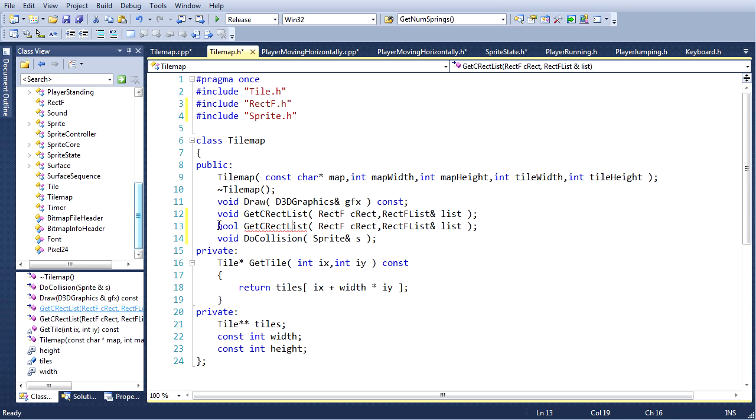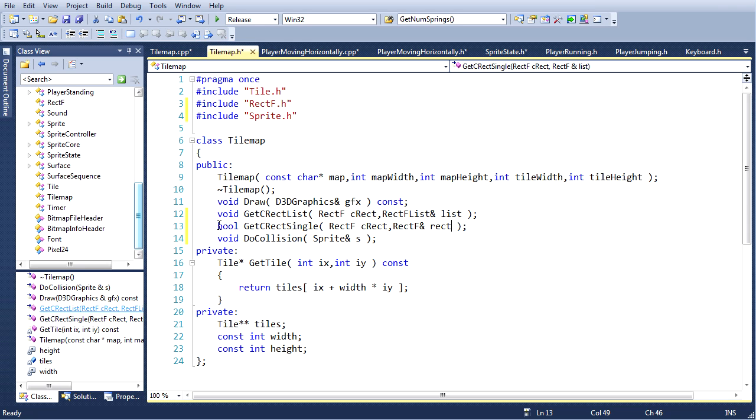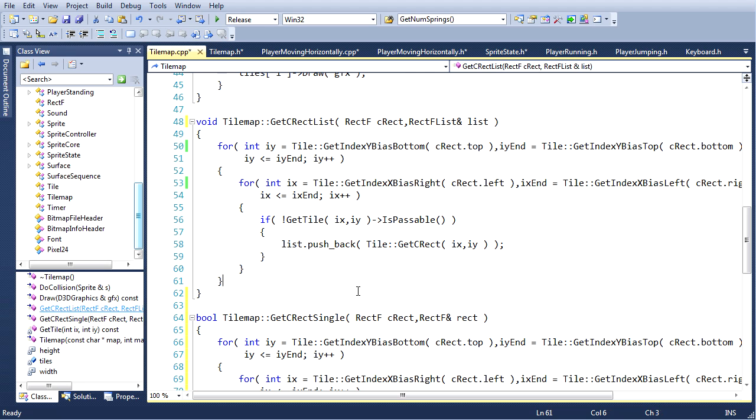Bool, single, there. That should take care of that problem.